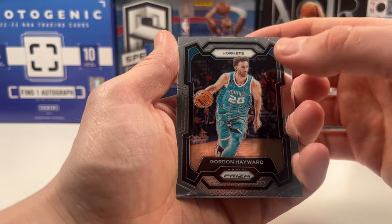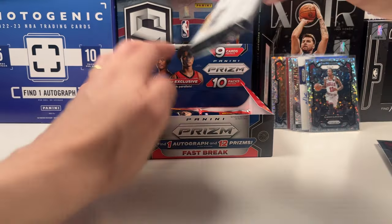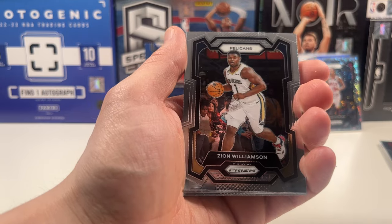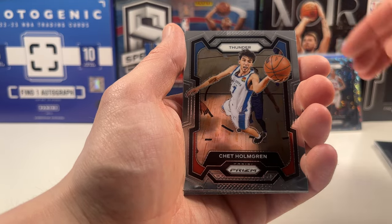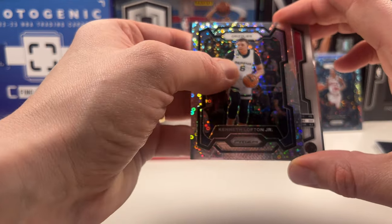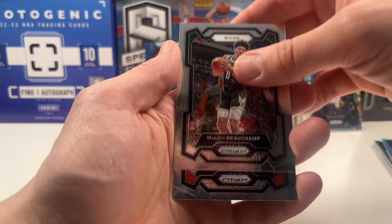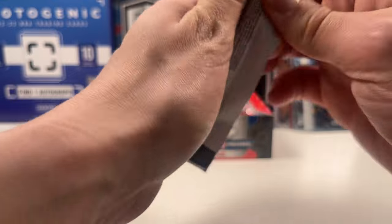Gordon Hayward — now of course with the Thunder. That's a great addition; he's not playing all that much but he can bring veteran leadership come playoff time, some peace and calm when the young guys are maybe losing it. Colin Sexton. Grant Williams — oh, Zion Williamson. Chet Holmgren. Kenny Lofton Jr. second year. And then no numbered cards — so this is just a Silver Jimmy Butler Prism. Silver Jimmy — kind of nice. Then Bo Cheng and Jalen Williams.